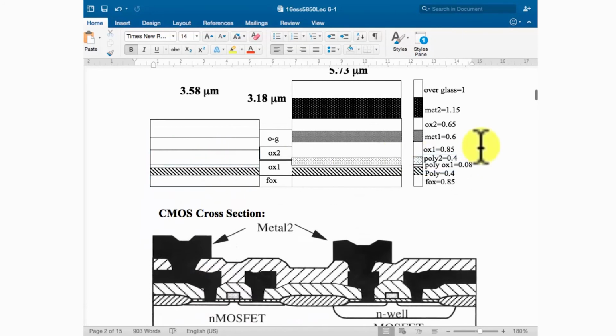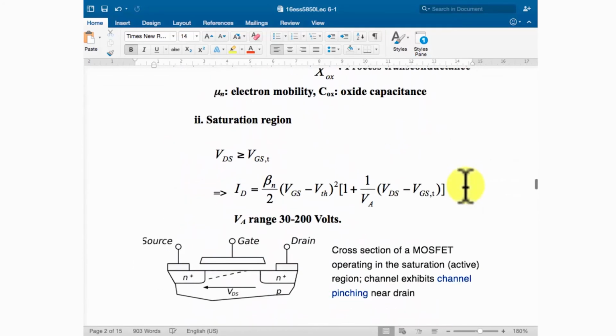Oxide 1, sorry, it's pretty thick, 0.85 microns. Polysilicon is 0.4, and oxide 1 is 0.85, okay? For CMOS, we need only one single polysilicon layer. But if you want to make a different device, like a CCD, it needs 2 layers of polysilicon. So the CMOS process provides the option of 2 polysilicon layers, but usually we use only 1 layer. On top of the polysilicon, there will be oxide 1, 0.85 microns, pretty thick, to cover the whole surface. Okay, let's come back to the fabrication process.